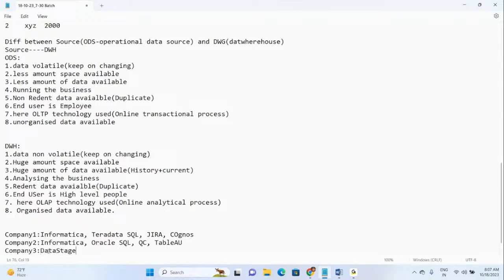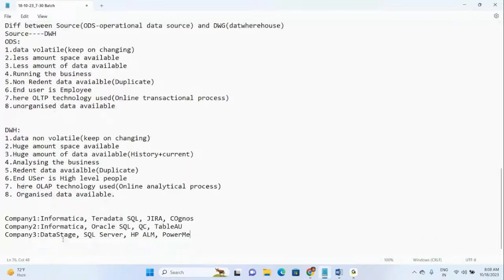Other companies use DataStage like this. Based on the client requirement, they use these combinations.